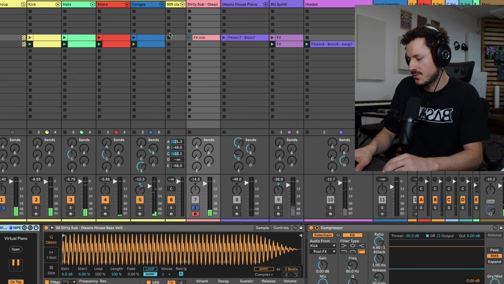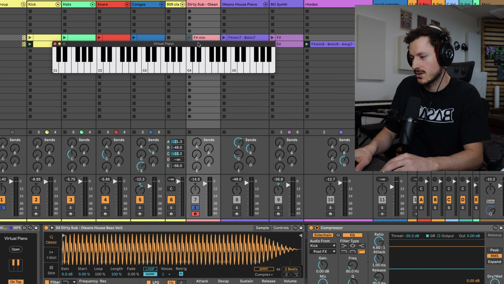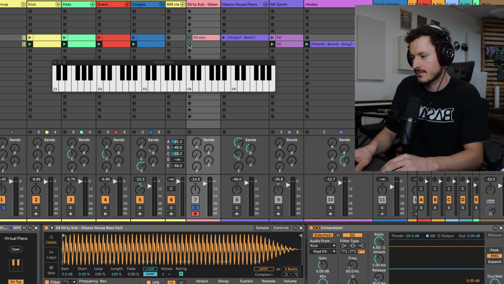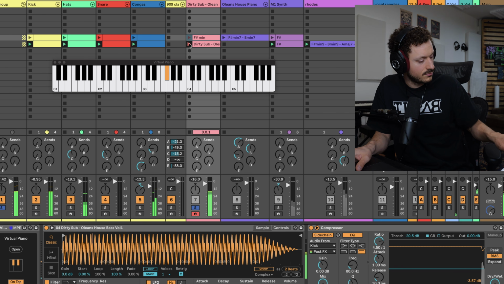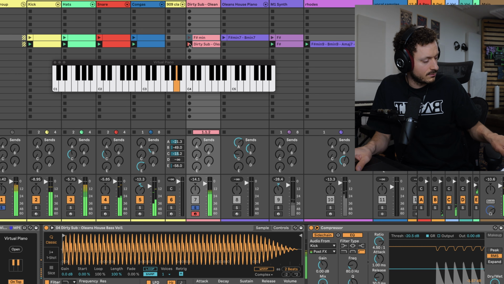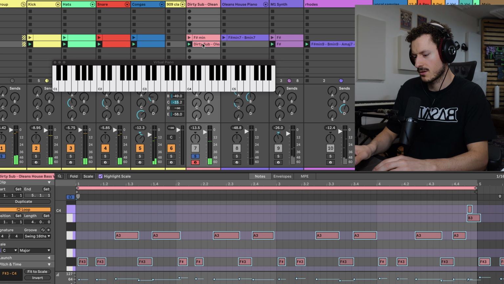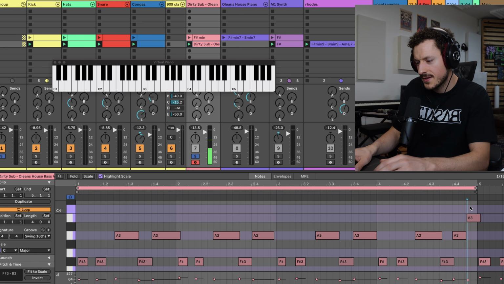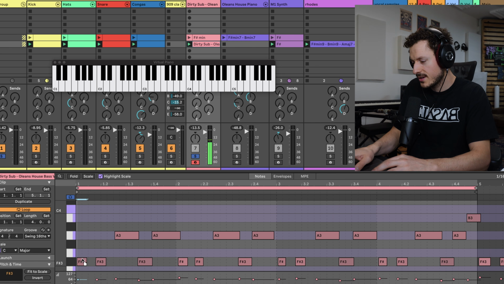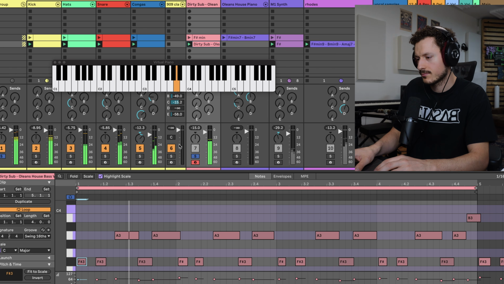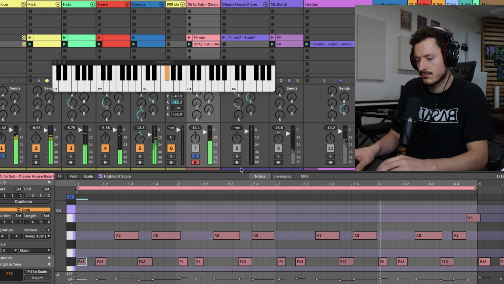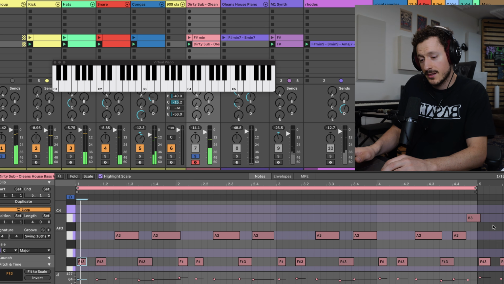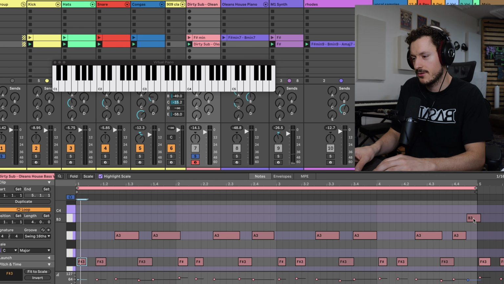Let me actually bring up the virtual piano so you can see what I'm doing. And let's record it. Okay, my playing isn't that great. Up here I kind of messed up, but you get the idea. We have these 2 notes playing this new rhythm. And in the end, we're just adding one more note to have some variation.